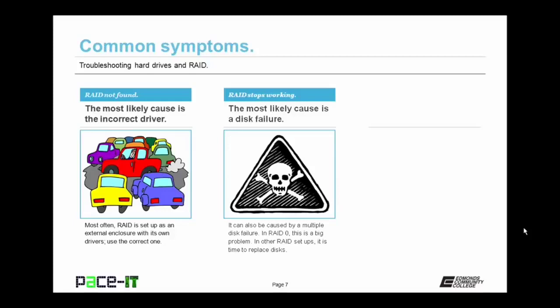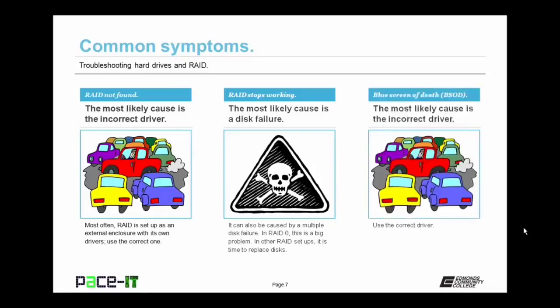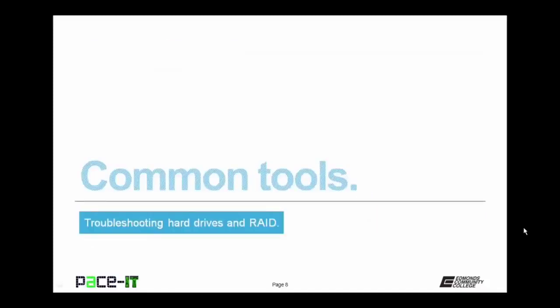In other RAID setups, that just means it's time to find the failed disk and replace it. It's not common that a hard drive or a RAID array can cause a blue screen of death. The most likely cause for this is the incorrect driver. So guess what the corrective action is? Use the correct driver.